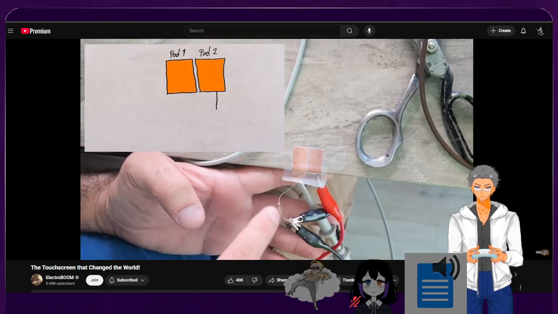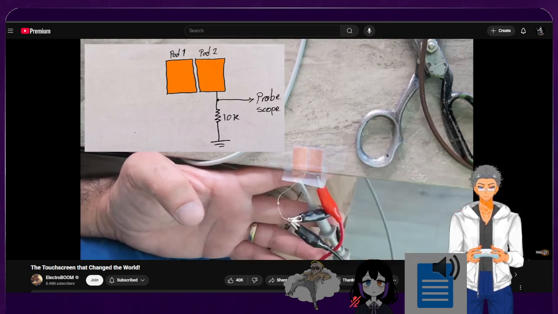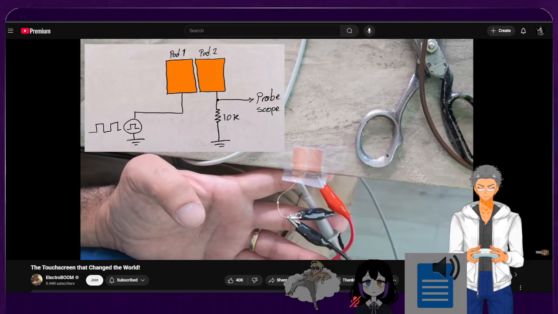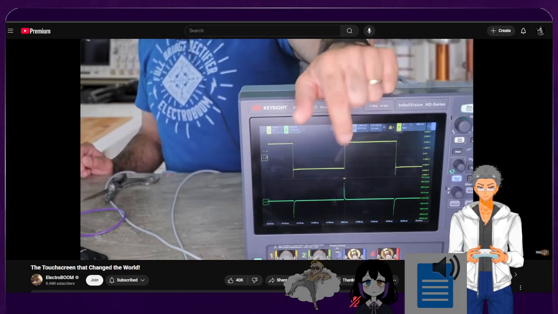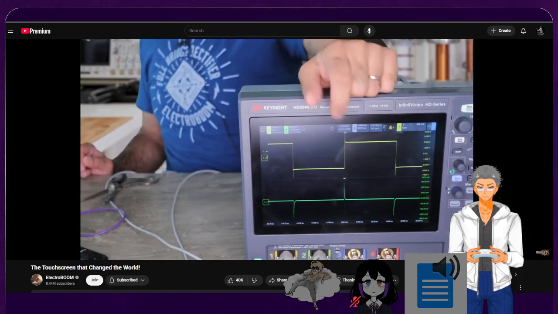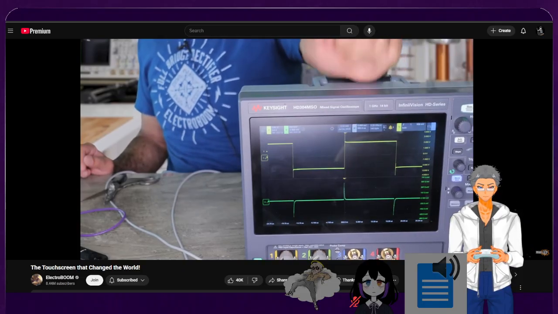Then we connect, say, a 10 kilo ohm resistor from one of them to ground so it's not floating, picking up all sorts of noise, and probe it. And we connect a square wave signal to the other. The top is the square wave injected into one pad, and the output voltage of the other pad is on the bottom. The output is already seeing a signal at the edges of the square wave.